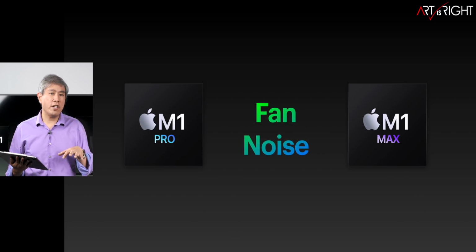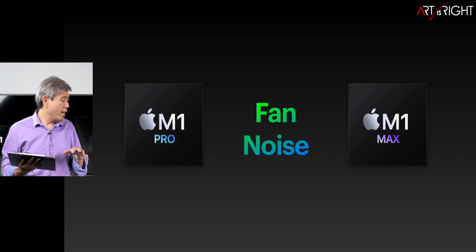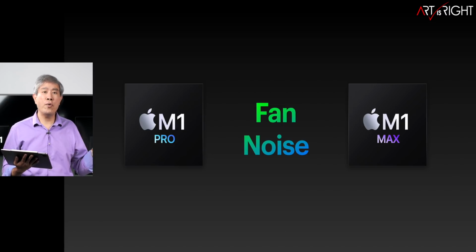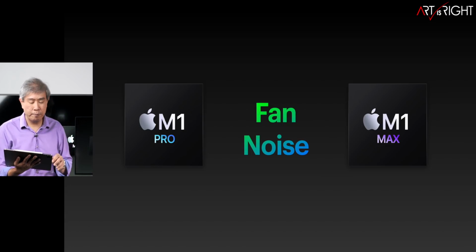Another thing I want to touch on is fan noise before we get started and show you any results whatsoever. In my testing, there is no fan noise whatsoever between the 14 and the two 16-inch models that I've run a test on, even when I link this up to multiple different displays.